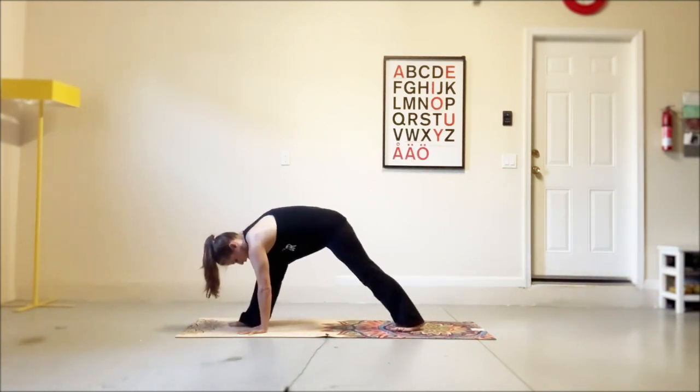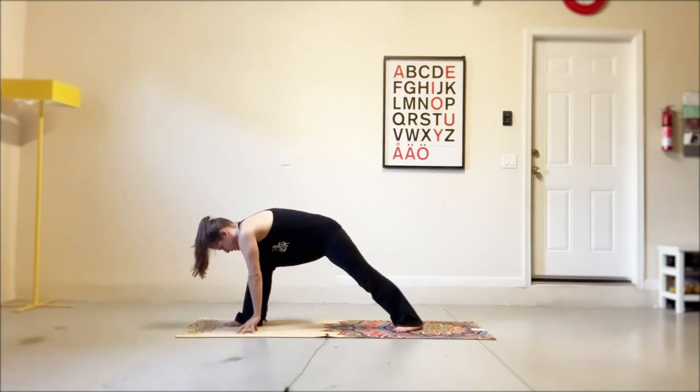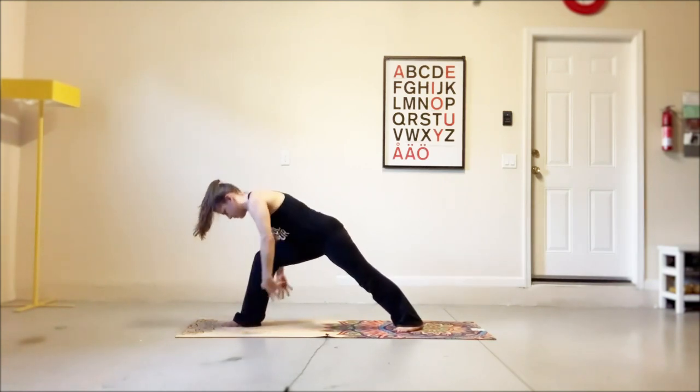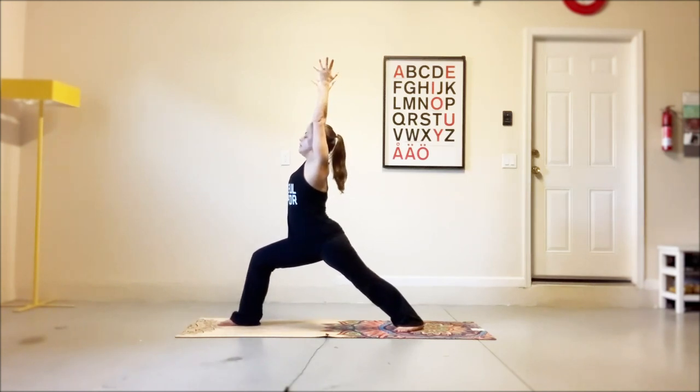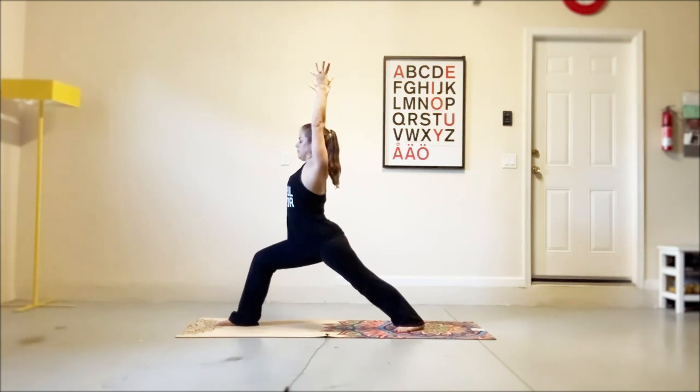Move your back heel down and line both of your heels in the same line. When you're ready, we're going to find warrior one, Virabhadrasana one. Extend the arms up. Try to move your right hip back and your left hip forward so the hips are pointing forward. Relax the shoulders down. Breathe. Three.